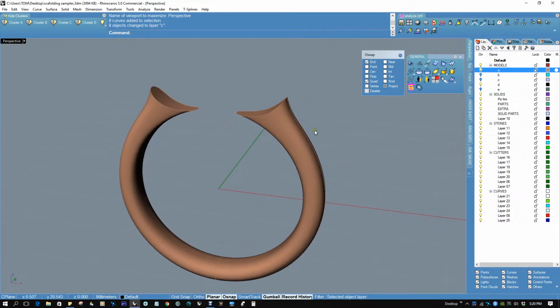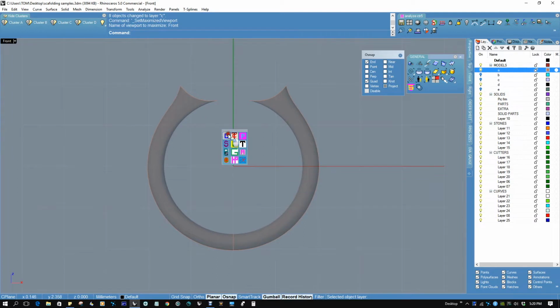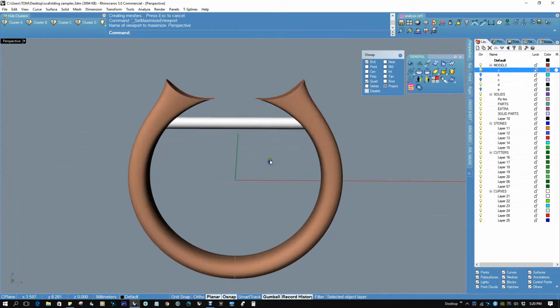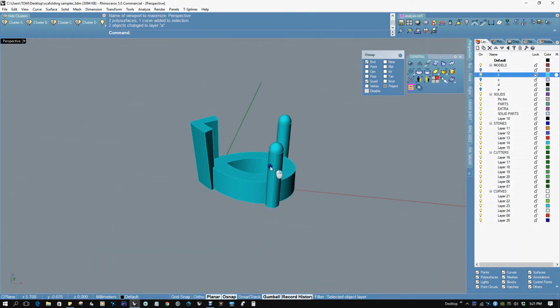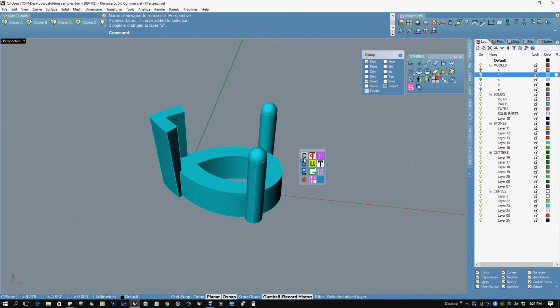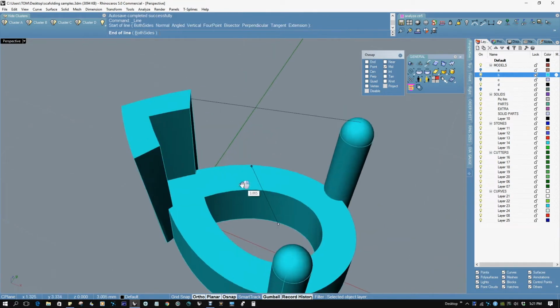One of them is if you have a ring that is in two pieces and the bottom part, the shank, isn't connected. It's always best if you can put some kind of support in between the two ends of the ring, therefore ensuring it doesn't pull apart during casting. Something like this would be perfect. Just something across the bottom to hold it together while it's casting or while it's being built. Another situation is when you have small parts, such as this pear-shaped setting. The same thing would apply where you would put some form of support to support these prongs for when they're being taken out of the machine or being cast.